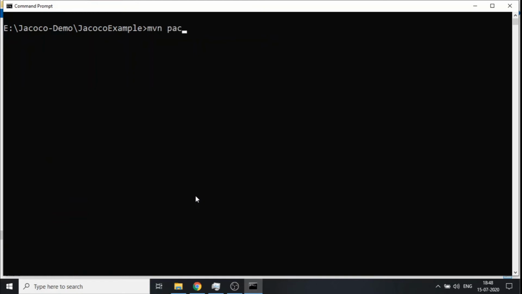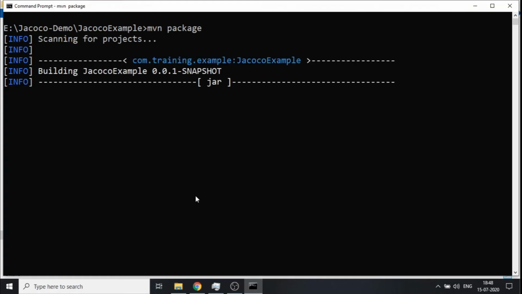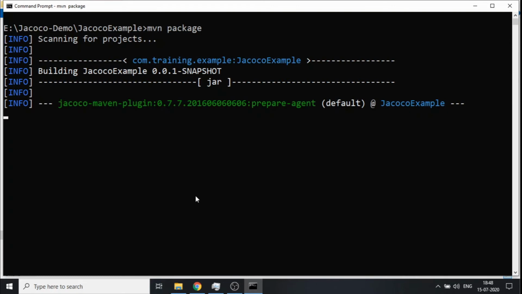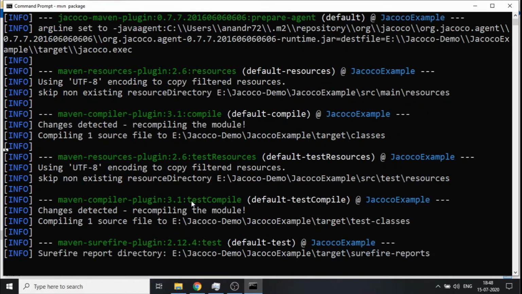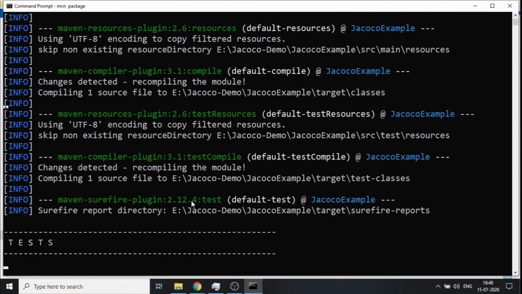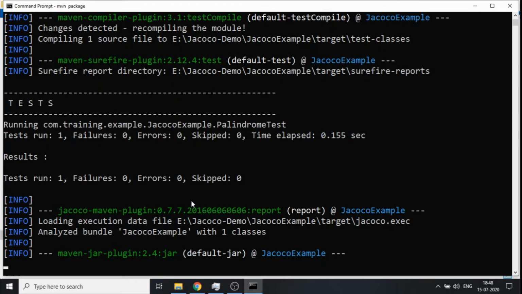mvn package. This will compile the package, first do the unit testing, and if everything goes well, go ahead and package the whole thing. When the packaging happens, the Jacoco plugin gets kicked off, and then it will go through your whole source code and show me what kind of reports it would generate.